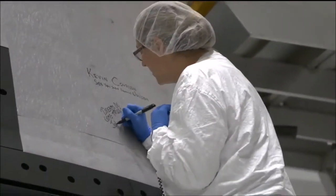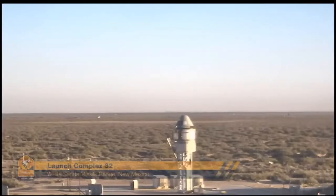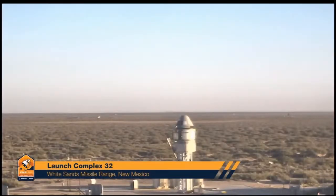Yep, and we're hearing on our loops right now that they are going to be in a hold for a second. We're going to take a few moments and figure out what's happening, but we're still getting some great views of Starliner on its pad with that service module, so stay with us for just a couple of moments. We'll get a new updated time on what our countdown was.